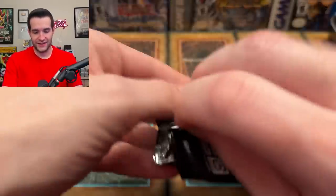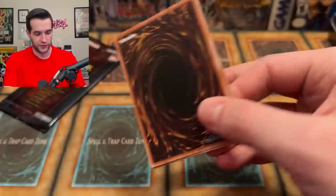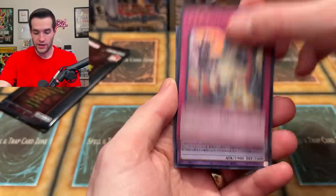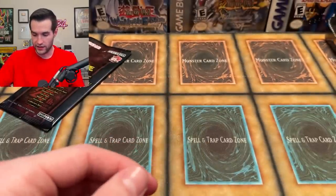All right, two packs left. Dude, these boxes are insane. Oh my gosh. I guess the second one we can run through a little bit faster because we kind of have an idea of what to expect, but these are still crazy. Evenly matched, nice card. We got a Time Thief Redoer, Dogmatic of Punishment, and then the Mud Dragon, nice cards.